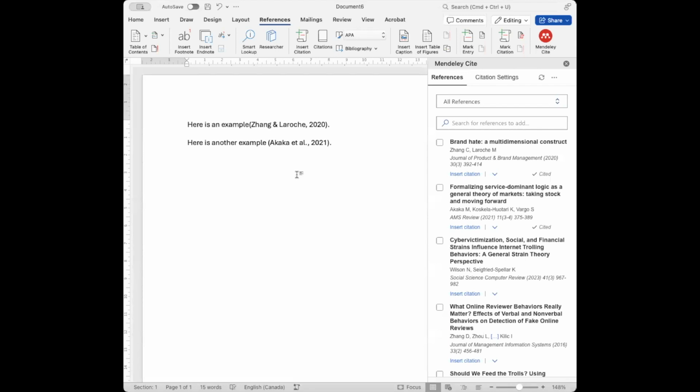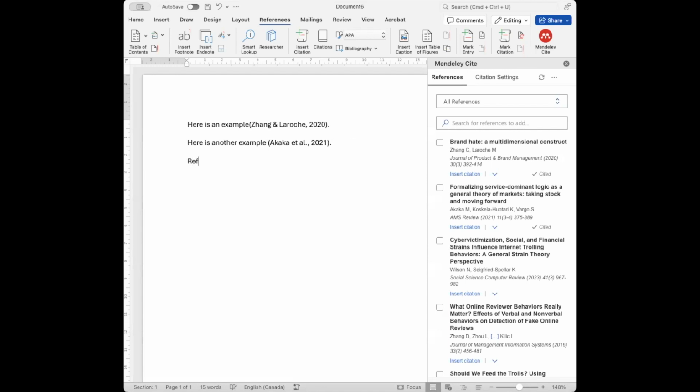So eventually all of your references will be added to your text, which means the final step is to create a bibliography or a reference list. Now with Mendeley, this is a pretty simple task. All you have to do is click on the appropriate place in the text where you want your bibliography to be. And then you have to click on the three dots of the top right corner of the Word plugin and then click on Insert Bibliography.